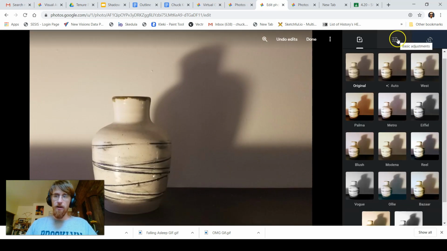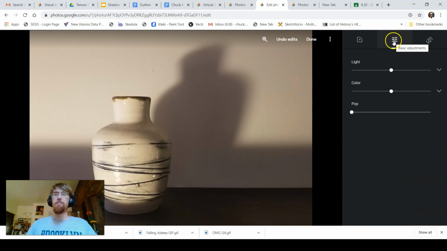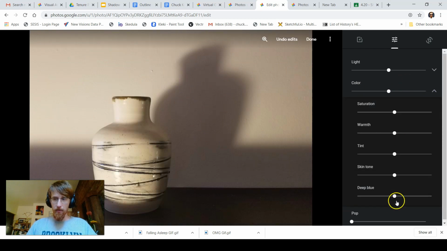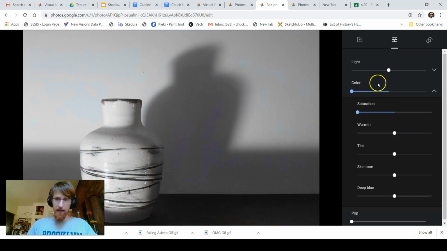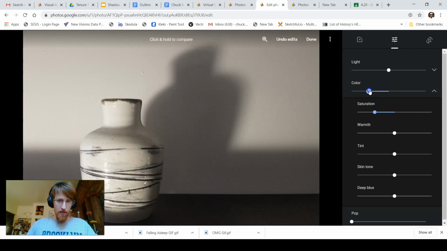Then I'm going to go over to color and click on basic adjustments and think about color. Now I can either turn it totally black and white, or if I'm looking to make it cooler or warmer, I'm going to click this down arrow and adjust the warmth to make it very cool or very warm. If you're going for pure black and white, you can just turn this all the way down. I'm going to do a mixture. I'm going to make it cooler and boom.